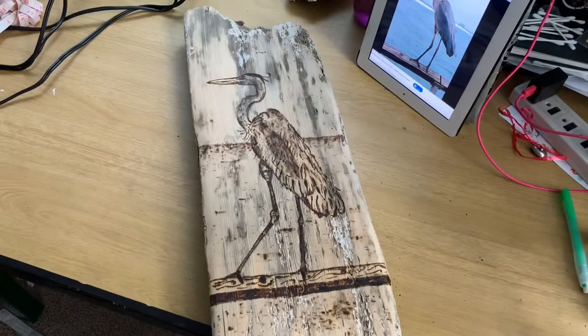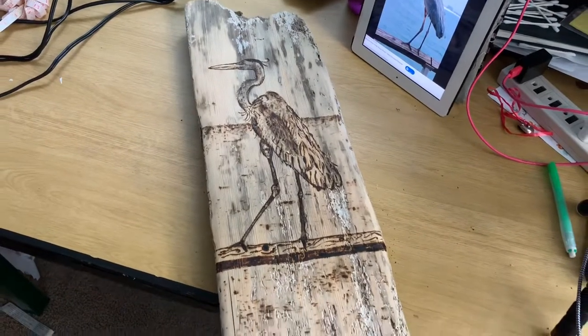So that's our blue heron for the day. What do you guys think? I think what I might do with him is stain the feathers a little bit, but kind of leave the background the way that it is so that he stands out from the background a little bit. But I'm hesitant to do that because I do have a tendency to over-stain. So I need to make sure that I stain it very lightly. But that won't be until tomorrow because right now it's time to go get my kids.